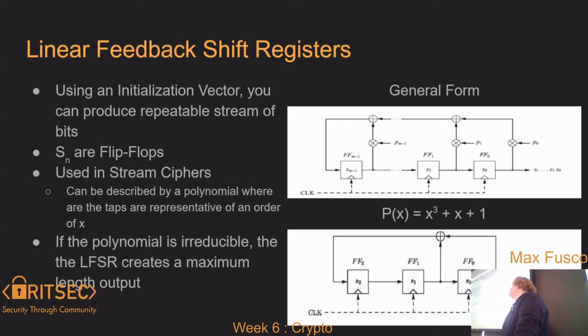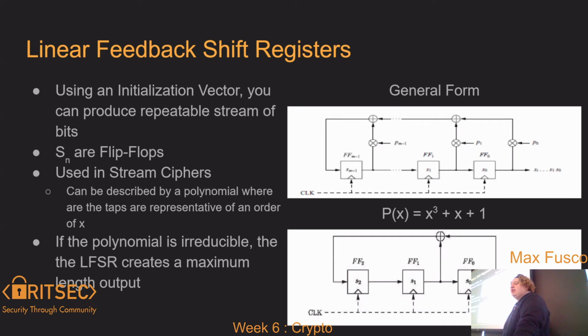So those S's in the general form, those again are the flip-flops. They just move bits forward. These are used in stream ciphers just to create a predictable output based on what your initialization vector is. And as some of you might notice, if you put zeros in all of these, it's going to output a stream of always zeros. So you're not always going to get a maximum length output. Maximum length output is based on whatever order it is. Here it's 3, so 2 to the 3rd minus 1, so there are 7 possible initialization vectors that you can go through. And because this is maximum length, it will cycle through those, subtracting that 1 which will ultimately always send zeros back to itself.